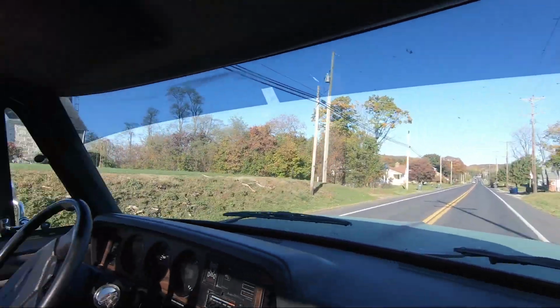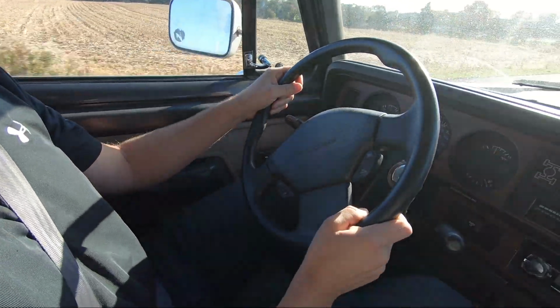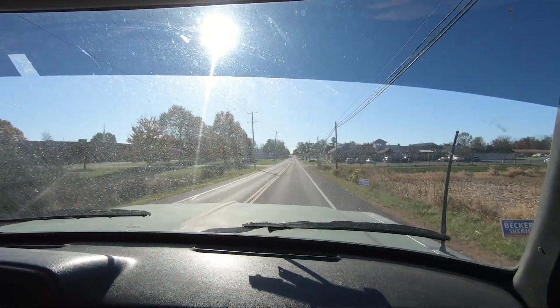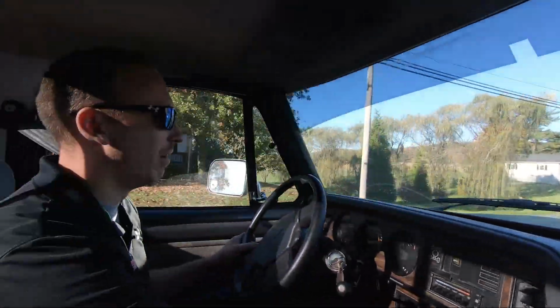I'm having a hard time keeping it between the mayo and the mustard, if you know what I mean. Yeah, steering wheel's like super crooked. Feels like something's vibrating, shaking pretty bad. Let's go take this thing back and get it on the alignment rack and see what's going on.